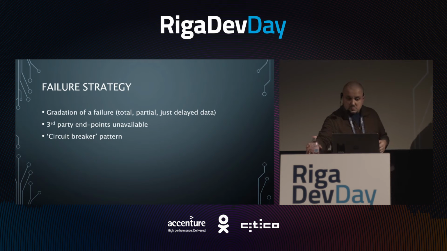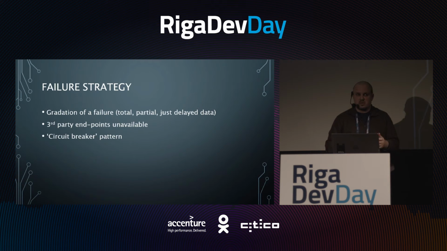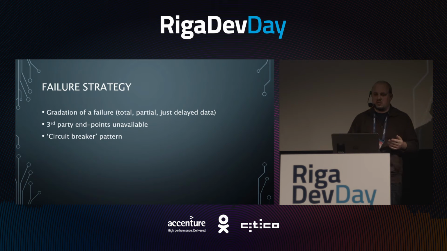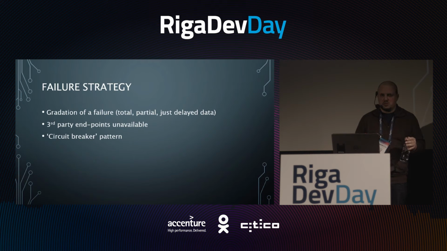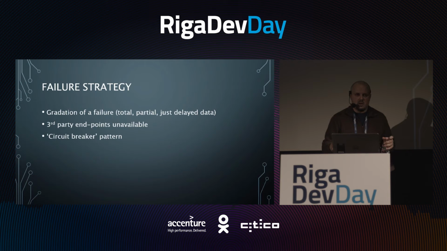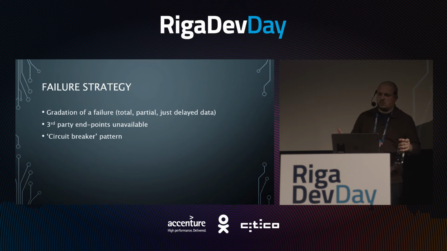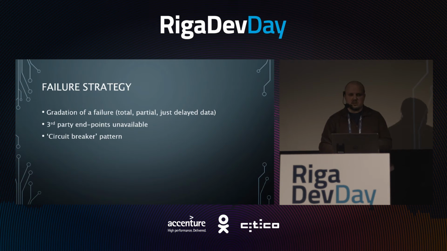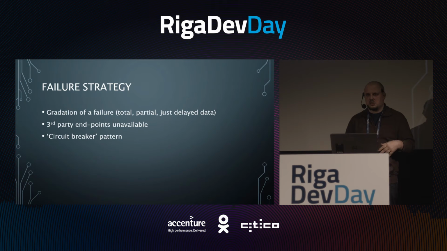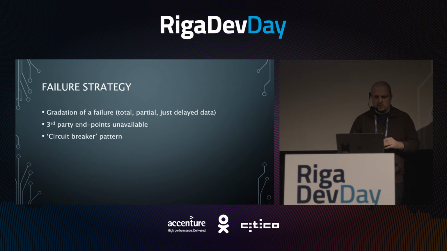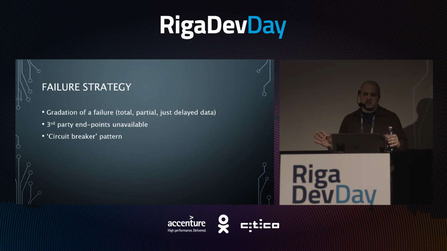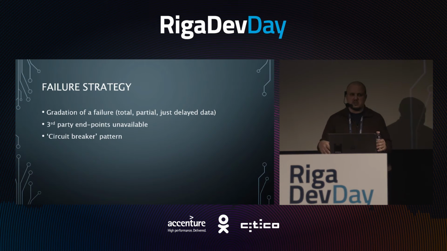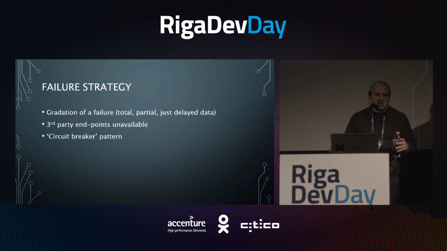So then we come to failure strategy. First, as I think about it, there are 3 gradations of failure. Total failure, for instance, the user cannot authenticate and you're not allowed to show anything to an unauthenticated user, or your authentication service doesn't work at all. It's a total failure. Then partial, when something doesn't work as it should, but the rest of your microservices are providing the data, doing the calculations, doing some data alterations, and so on.